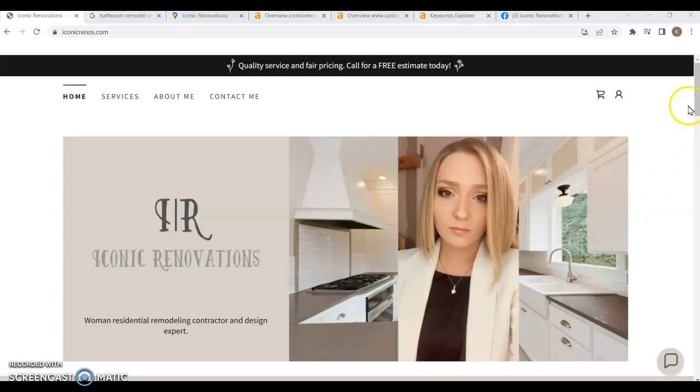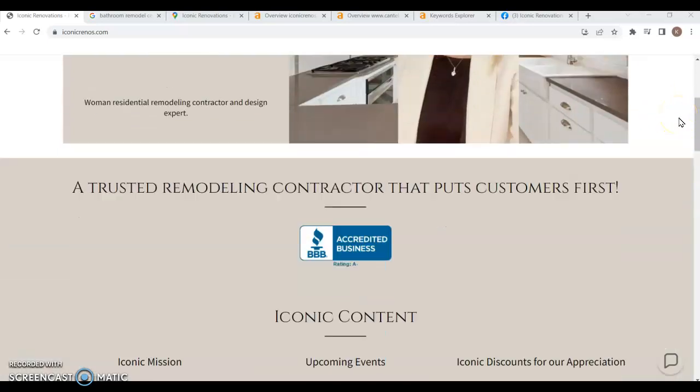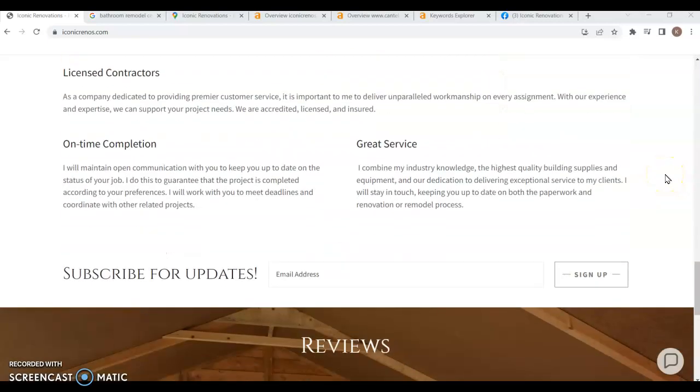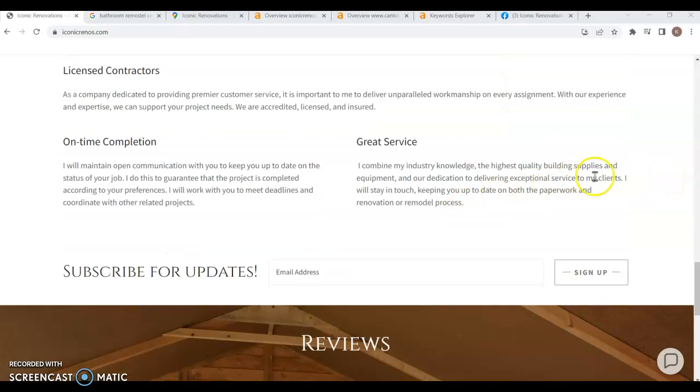First is Google loves content. Content is king in Google's eyes. They love content. It's even part of the algorithms to get you up to the top of a search. Now, the other thing that gets you up to the top of the search with Google is the amount of keywords that you have and what those keywords are that you're going for. And that's the second thing that content really does for you, is it really helps you increase the number of keywords that you can get onto your website and the number of times that you can repeat those certain keywords that you really want to go for on your website.